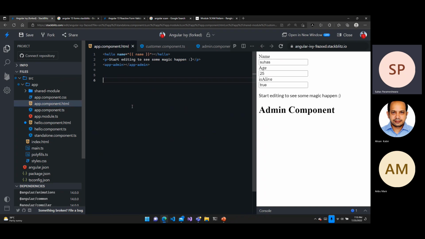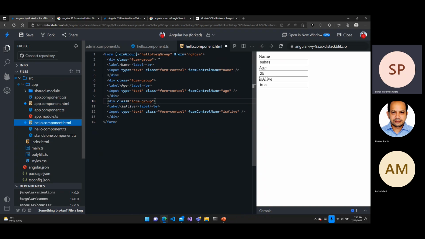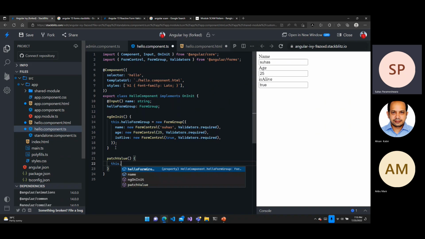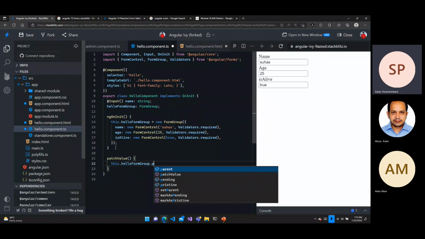For now we'll comment this out. Here, as you can see, I have this hello component. We created a reactive form and we gave the name, age, and isAlive as true. So let us try to patch some value here, and we'll see whether we can patch it. I'm going to call it patchValue, and say this.helloFormGroup.patchValue.